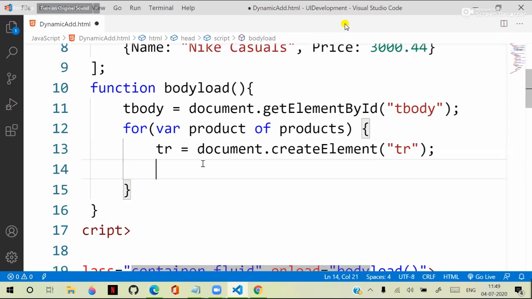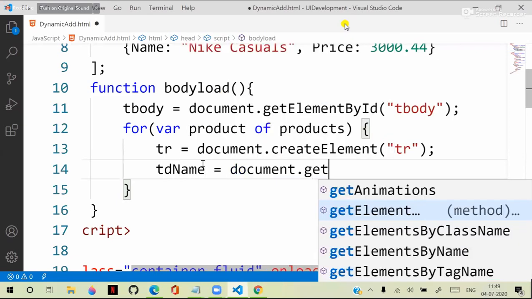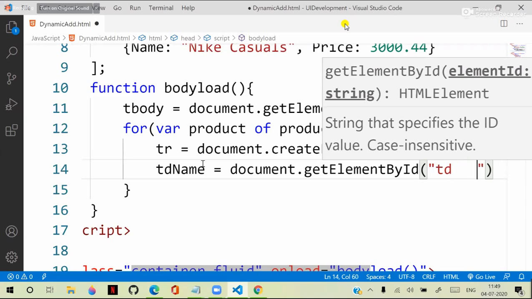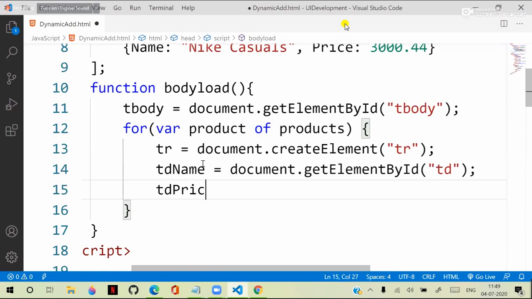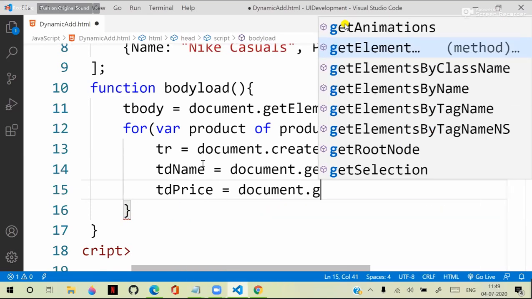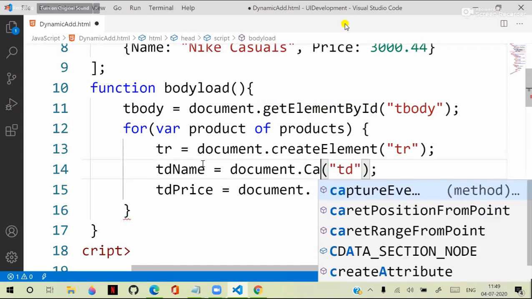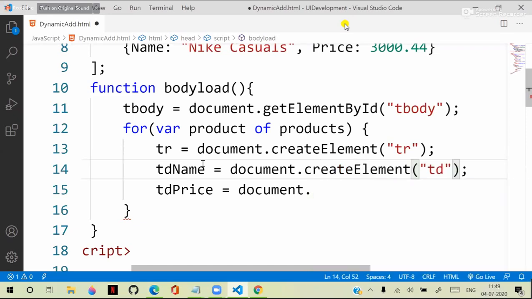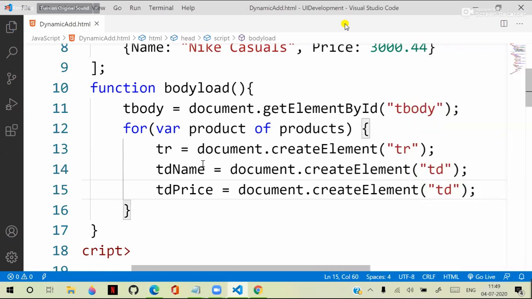Now into this row we need to add two cells. One for name, so tdName, and another one, tdPrice, is equal to document.createElement, not getElementById, we have to create elements. Two td elements we have to create, for table data. So createElement td and createElement td. Two cells are created. Now what should these two cells contain?